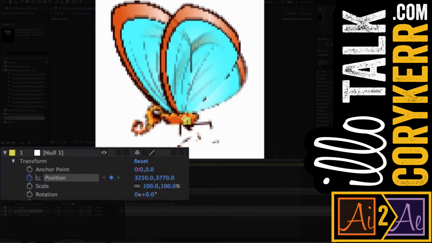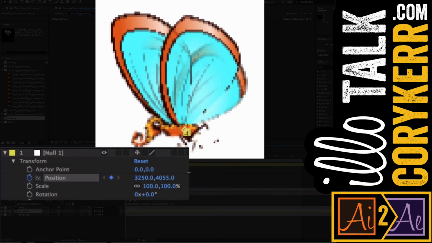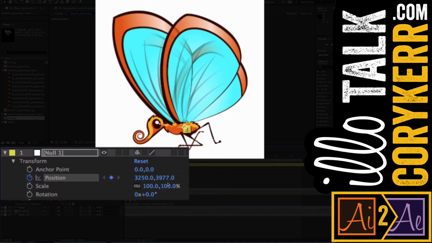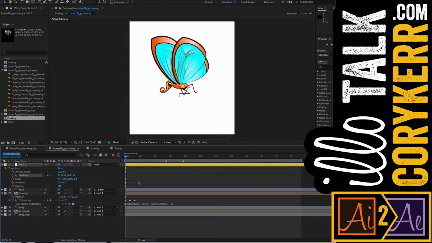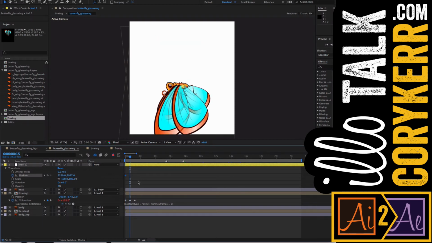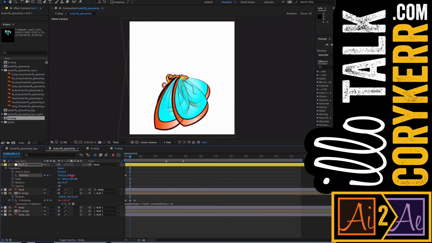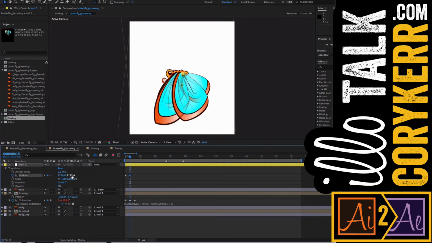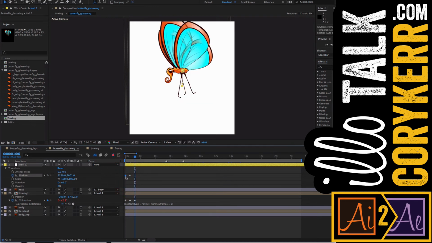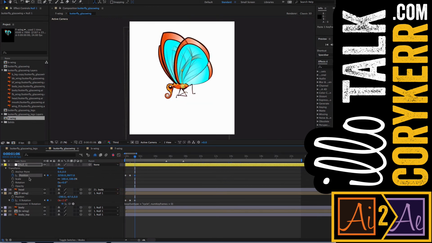And so I'm going to have it be about like this when we're up. Okay. And then on the next keyframe, when we go down, that force of that push is going to push the body of this guy up. And so I'm going to go up. And because everything is parented to the null object, I can move him up like this. Okay. And then when we go to the next one, we'll just copy this over. Copy, paste.